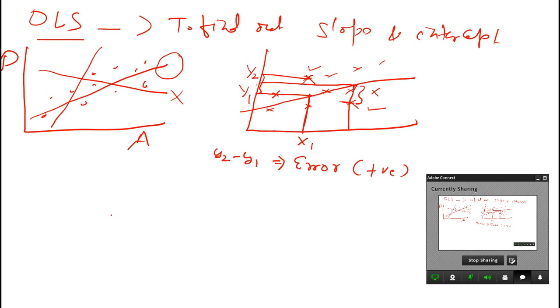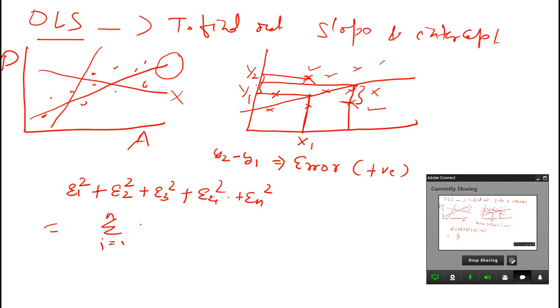Now what we do is we square all these errors. For all data points we have some error, right? It could be 0, positive, or negative. So we have error 1 and we square it, and I'll say why we are squaring it. Then we take error 2 and square it again, error 3, square it again, and keep on adding, up to n observations. This is called the sum of the errors, or in short form we can write it as the sum from i equal to 1 to n of error squared. We call it the sum of squares of errors.